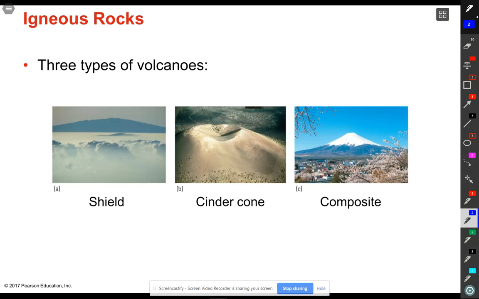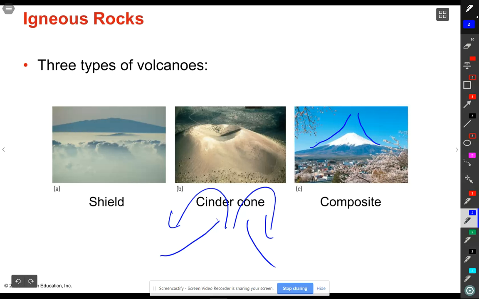So shield volcanoes have a shape like a shield. A cinder cone volcano is the kind of volcano that you typically see in pictures. The cinder cone has sharp edges, and when it blows, stuff blows like this and builds it taller and narrower. This one here is marked as composite. When I look at that, I would have thought it looked like a cinder, but I guess it's just not steep enough to be a cinder cone. And so it's a composite.